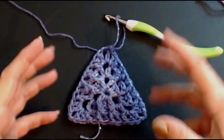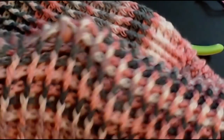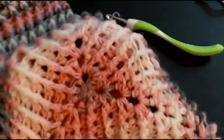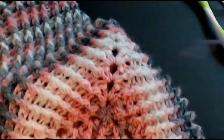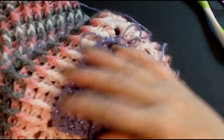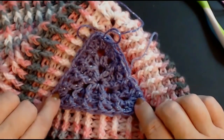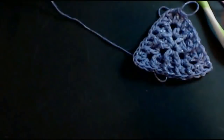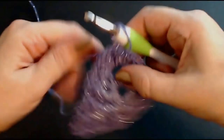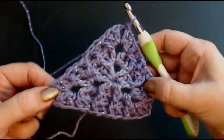Don't worry that the hook looks too big — once this gets bigger it'll be really light and airy, just like this completed one. This one is the same yarn but without the metallic glitter thread, and it's really light. I'll place them together so you can see how it's coming along — it will straighten out as it grows. You can see the corners running up there. I'll show you one more round and then do some more work on this and come back to show you the progress.